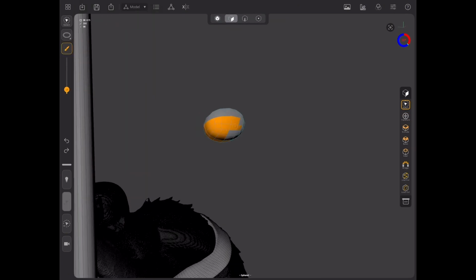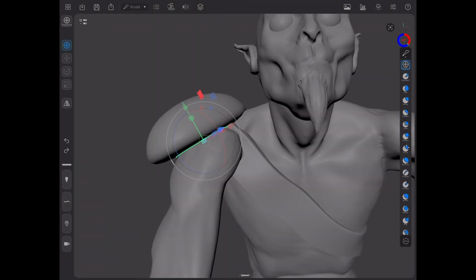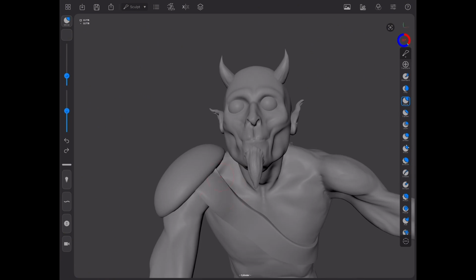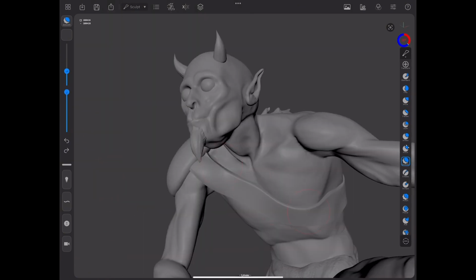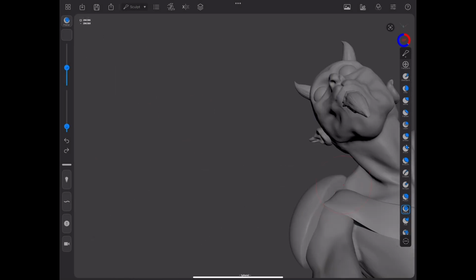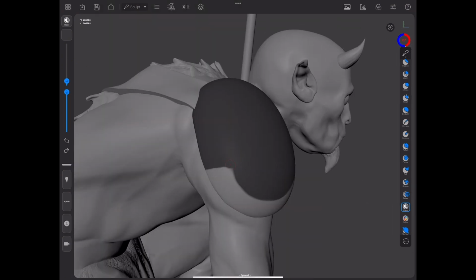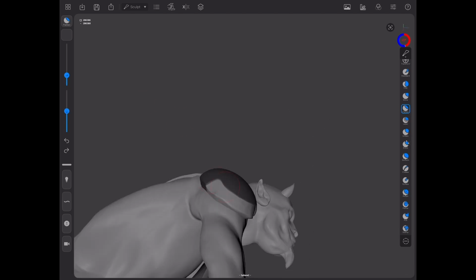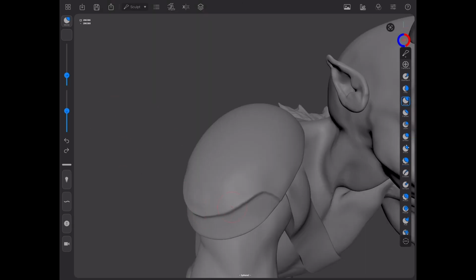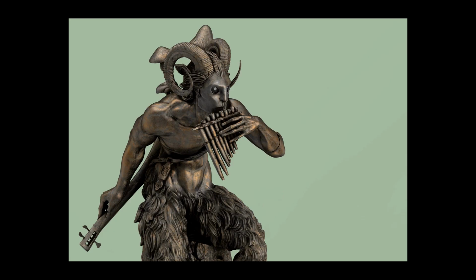Over the course of Greek history, the satyr has become more and more human-like and less animal-like. It's also, in recent history, started to acquire more goat-like creature features. These depictions are the result of confrontations with the Greek god Pan, who had the legs and the horns of a goat, as my guy here does. The Romans would identify the satyr as being more like fauns, who I'm sure you are also familiar with. Not the fauns, but fauns.